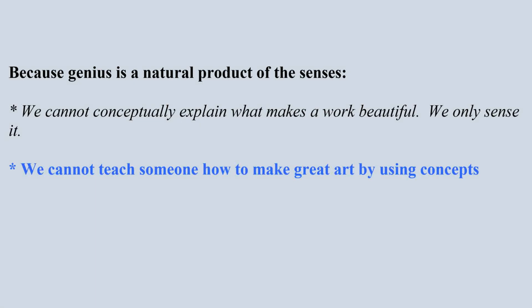So like we said, because genius is a natural product of the senses, we cannot conceptually explain what makes a work beautiful. We only sense that it is beautiful. In the same way, we cannot teach someone how to make great art by using concepts. They have to be born with a natural ability, according to Kant, to use genius to create that art.